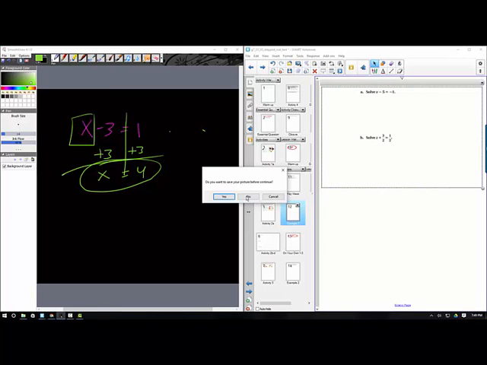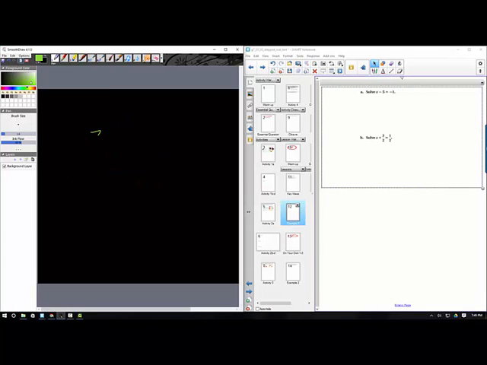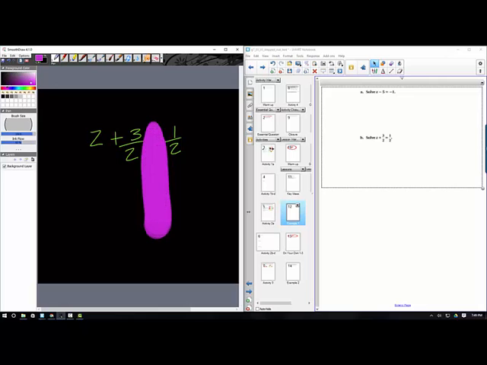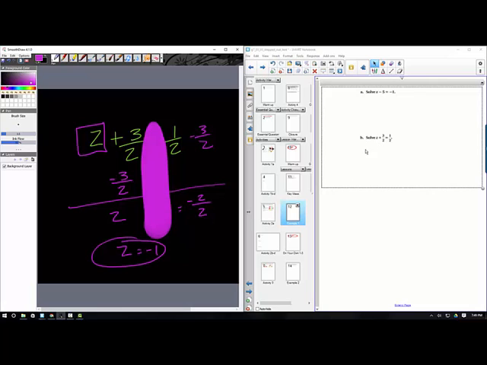So if I have z plus 3/2 equals 1/2. Well, what I want to do first is box that coefficient. So we're going to do exactly the same thing I always do. Draw a line. Oh boy, that's a big line. All right, box my coefficient. And I want to subtract 3/2. So minus 3/2 and minus 3/2. And when I do that, I'm going to have z equals, and then 1 minus 3 is -2 over 2. So then z equals -1 is what it says here.